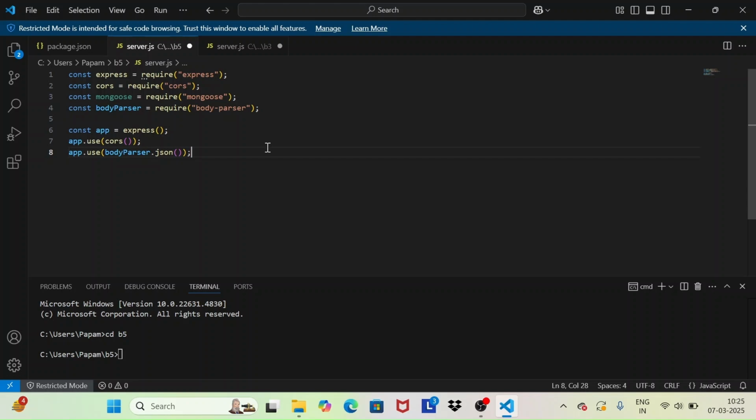From here we need to connect to MongoDB by Mongoose.